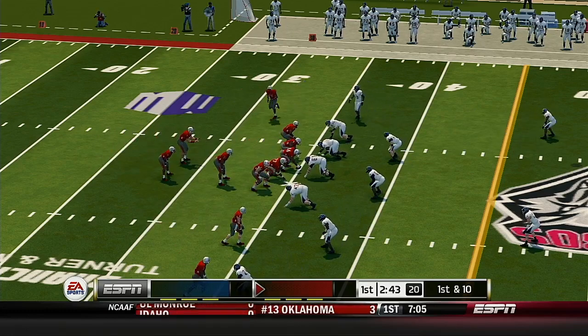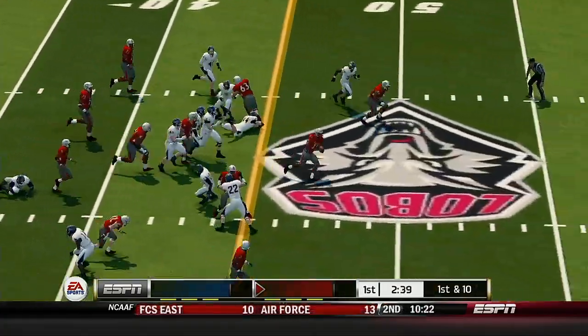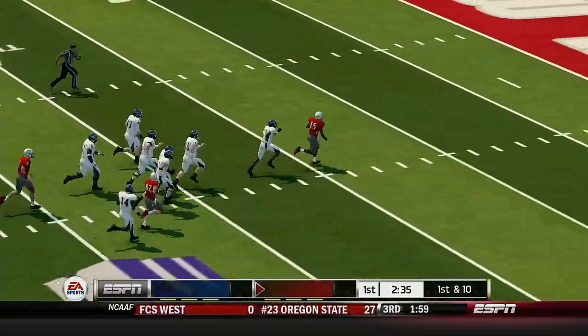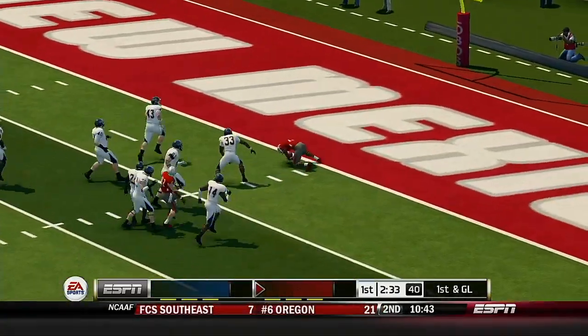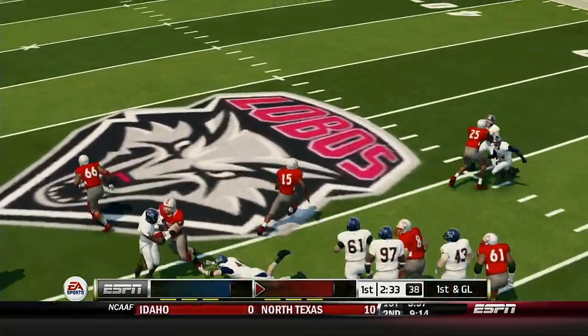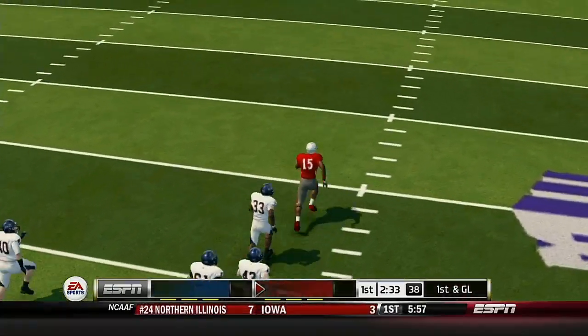He's at midfield. At the 30, to the 20, to the 10. Tackled inside the 5-yard line. This is one of their special plays they like to call to keep the defense off balance. When you can get first downs in unconventional ways, you have the edge over your opponent.